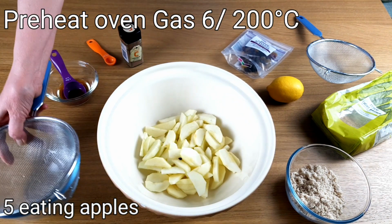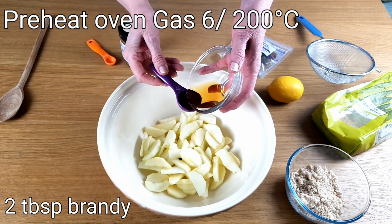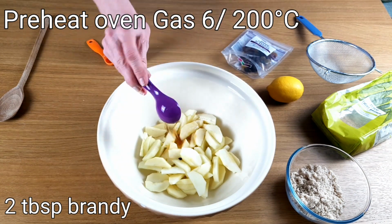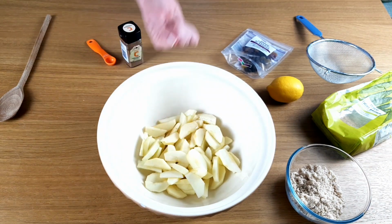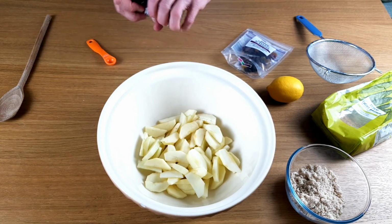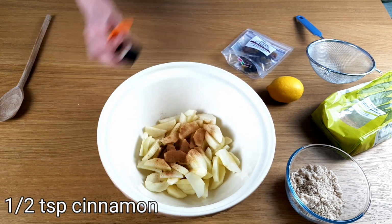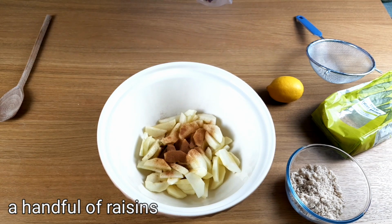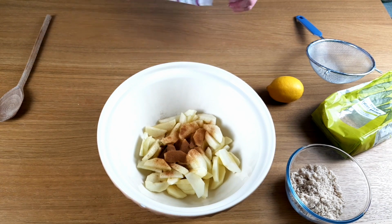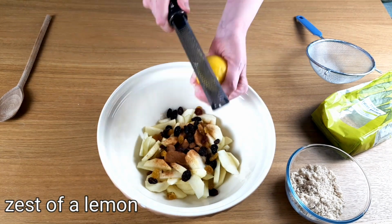Now for the strudel filling. Oops, don't want any pips in there. Use as many raisins as you like. I've used about 30 large ones here. Not that I've counted them.